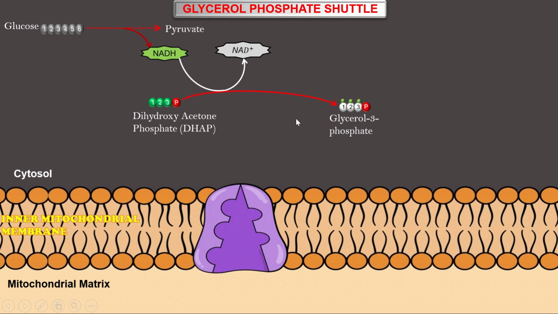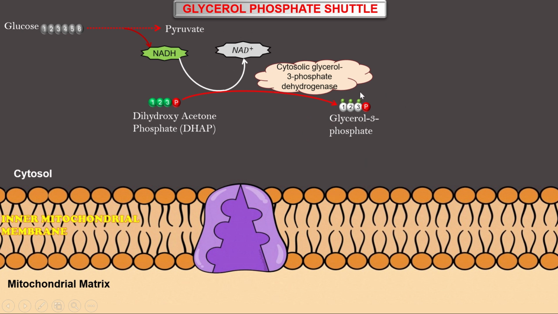In this particular reaction, the enzyme involved is called cytosolic glycerol 3-phosphate dehydrogenase. Because it is a dehydrogenase of glycerol 3-phosphate, once it is acting in this other direction from glycerol 3-phosphate to DHAP, it will be removing hydrogen atoms from glycerol 3-phosphate, but in this case it is acting the opposite. That's why we are having NADH molecules being converted into NAD positive.